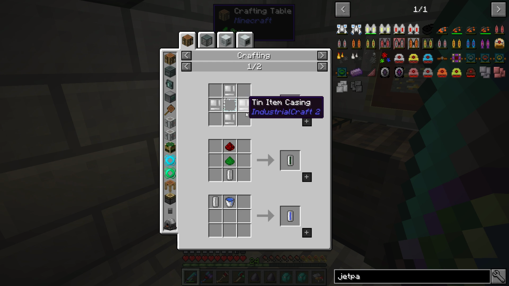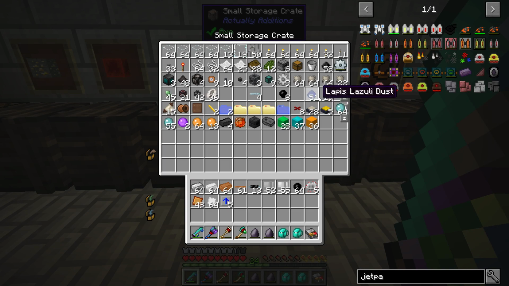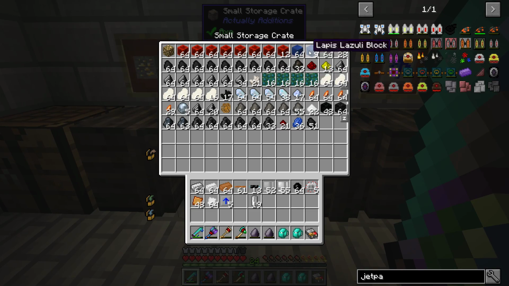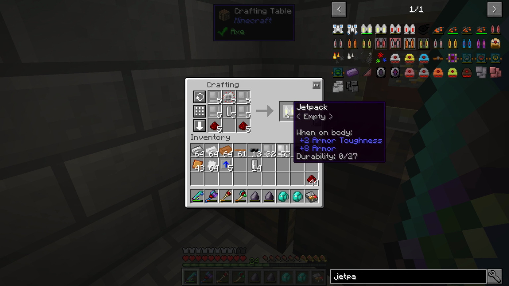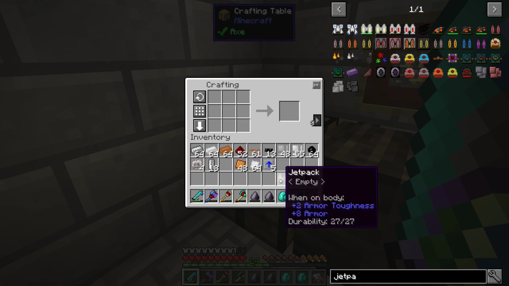So I think we have everything except these guys, which will need some glass. We might even have those cells, actually. Yeah, we do. I was going to say, I thought I had a bunch of those when we were making the overclockers. So some redstone. How can I be missing the redstone out of everything here? There you go. Okay, let's go ahead and make the jetpack. So there you go. We have a jetpack. We're done. Game over. I wish it was that easy.